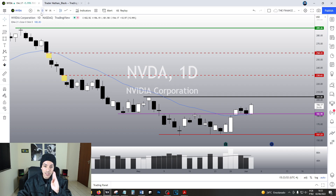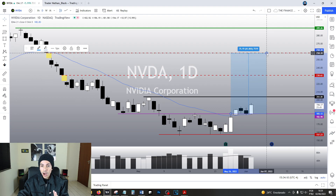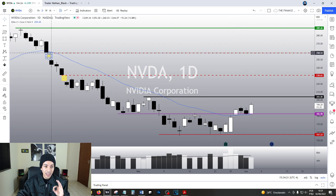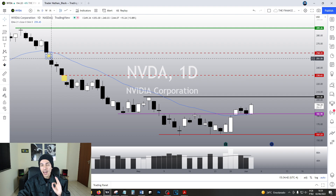I think Nvidia is reversing — it is in the early stages of reversal right now. And since we broke $182, we are still above the EMA and above the support level. The upside potential is at least $258, roughly 41% upside potential. I'm aiming at $258 because it is the last open gap on Nvidia which appeared above the price. As we all know, Nvidia always fills the gaps that appear above the price when the price gaps down. So this is a classic target for Nvidia.